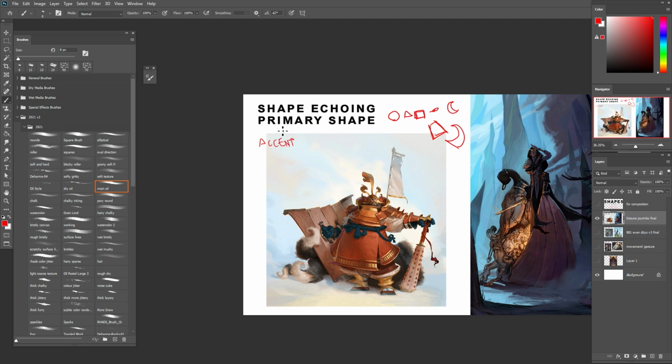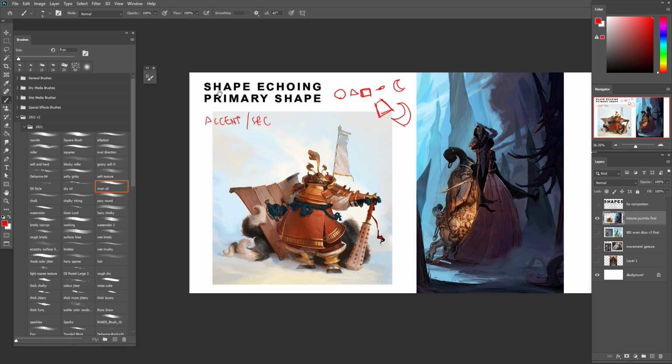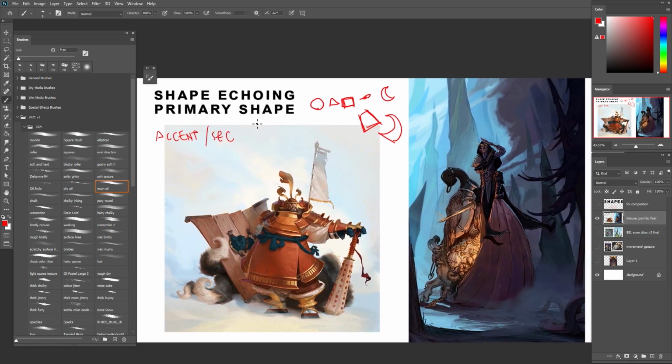And an accent shape is quite simply just a shape that has different characteristics, so it's different and thereby creating contrast, and it's used to attract attention. So you usually want to have, and you can call it a secondary shape either, some areas of the image that don't necessarily adhere to your shape echoing. And now of course you want to have most of the image, like 70% of the image, be coherent and tied in with one shape, and then maybe 30% with another, and this 30% will be the accent or the focal points in terms of shape.